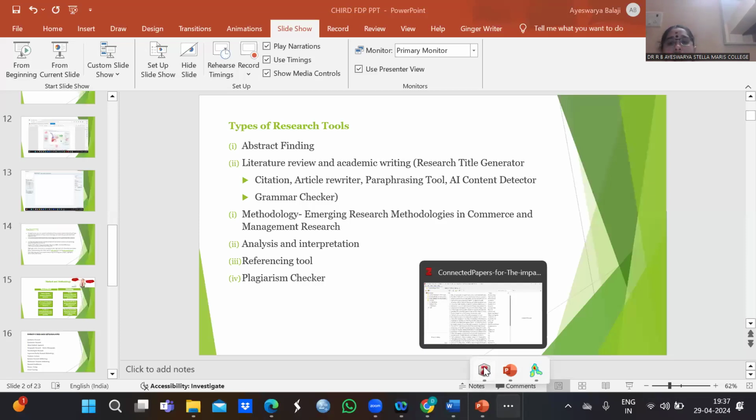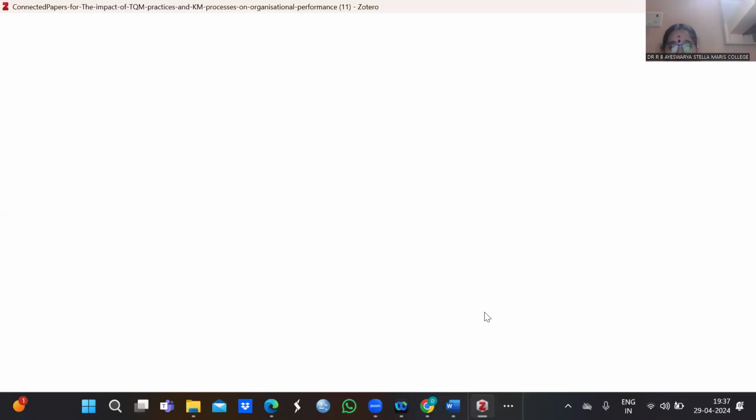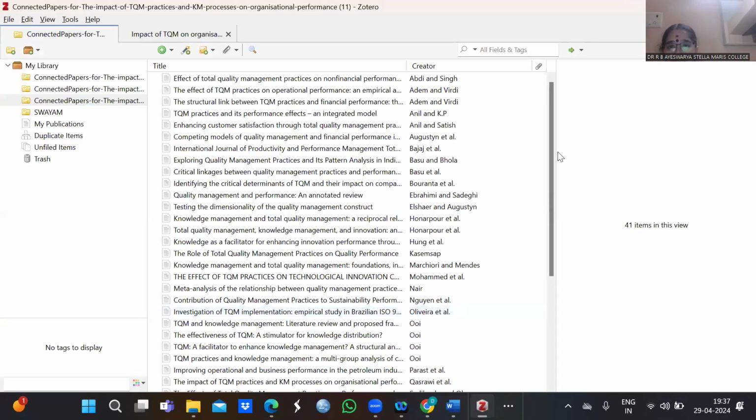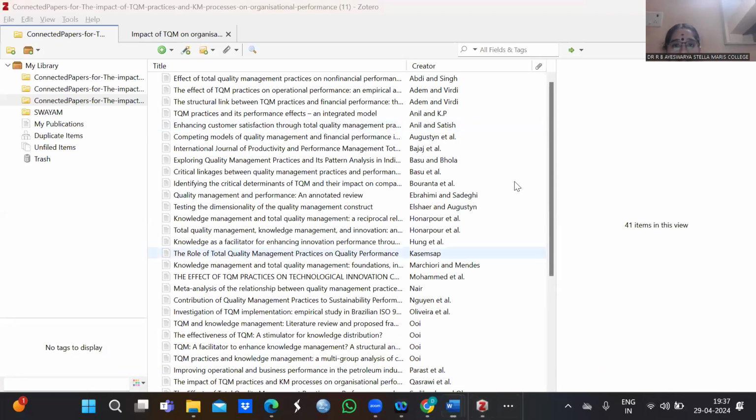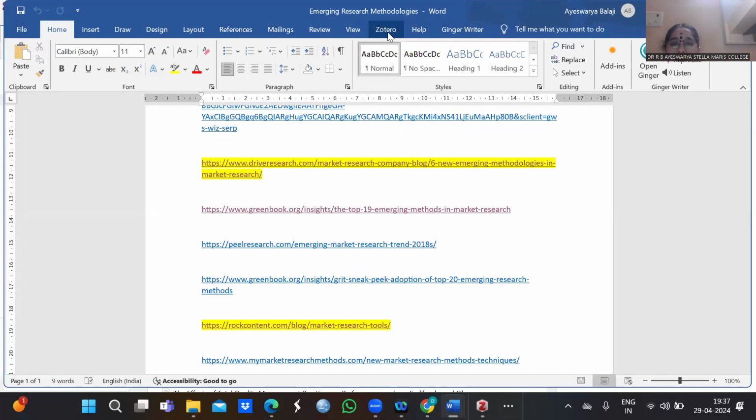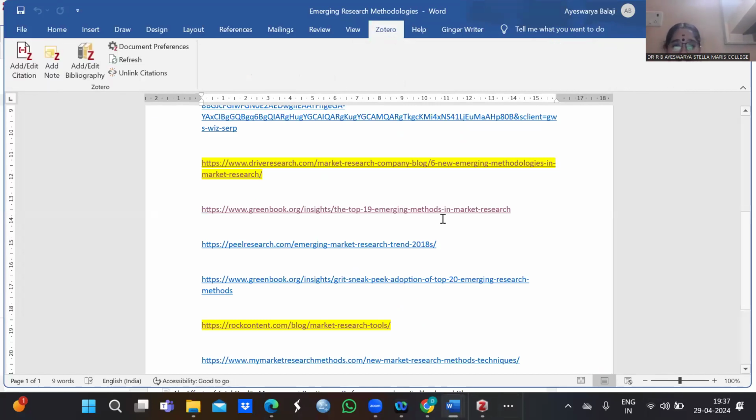This is one way. On Google Chrome, you can add it as a shortcut, as a plugin, and that is another way. Then on Microsoft Word, here also you can have Zotero. So these are the 3 ways you can use Zotero as a reference management tool.